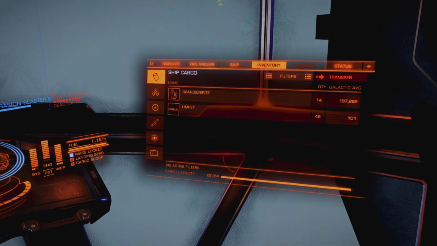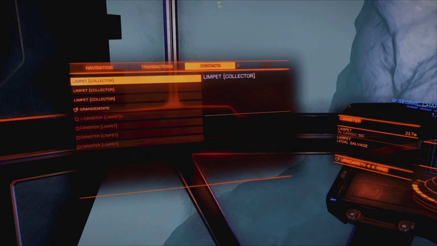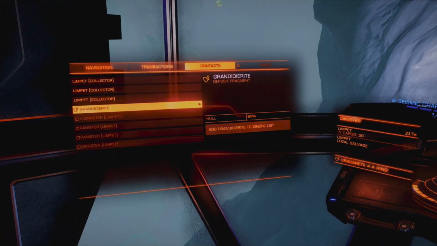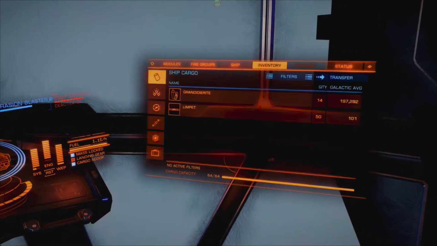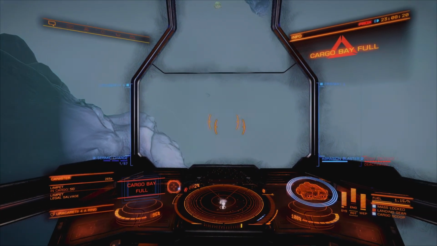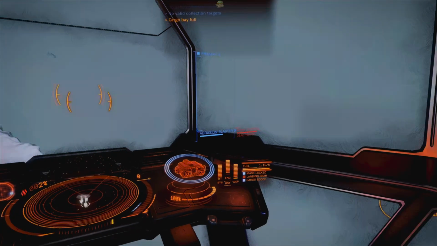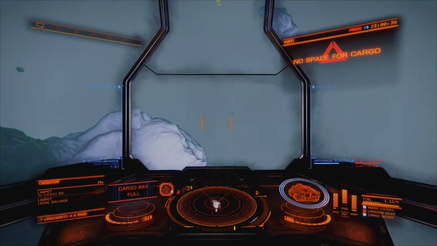We picked it up right back, didn't we? We're at 49 limpets. Dropping one. Cargo hold at maximum capacity. We're at maximum 50 limpets, yeah. There, now how much money are we looking at? 14, so we got about $2 million. Oh, collector limpet expired. We still got 50 limpets left.